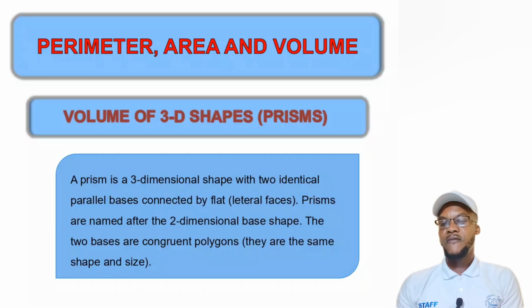If you look at the definition, we are just trying to say that to get a three-dimensional shape, we need to get it from a two-dimensional shape. We've already talked about two-dimensional shapes, where we mentioned rectangle, triangle, trapezium, kite, rhombus, and all that. Today we are going to build three-dimensional shapes from two-dimensional shapes, and then we'll look at how to find the volume and the total surface area of that three-dimensional shape.